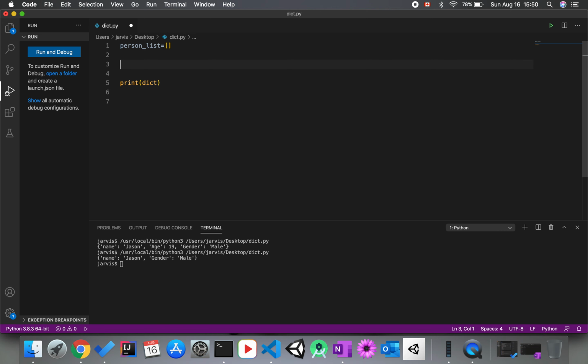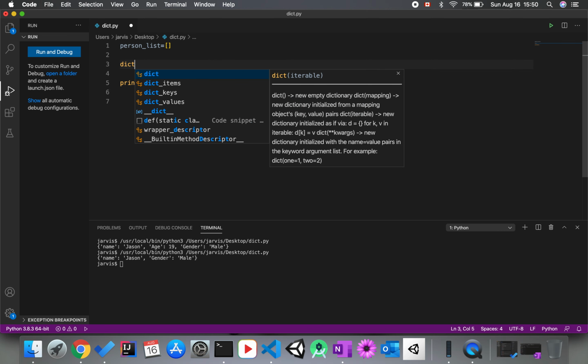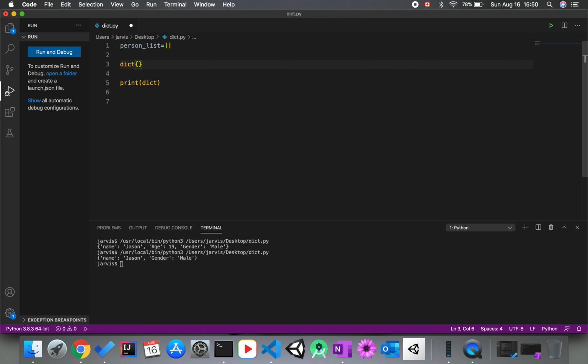So let's say that you have a dictionary equal to, first one, the name, colon, say my name, and then the age, colon again, and then comma, and gender.